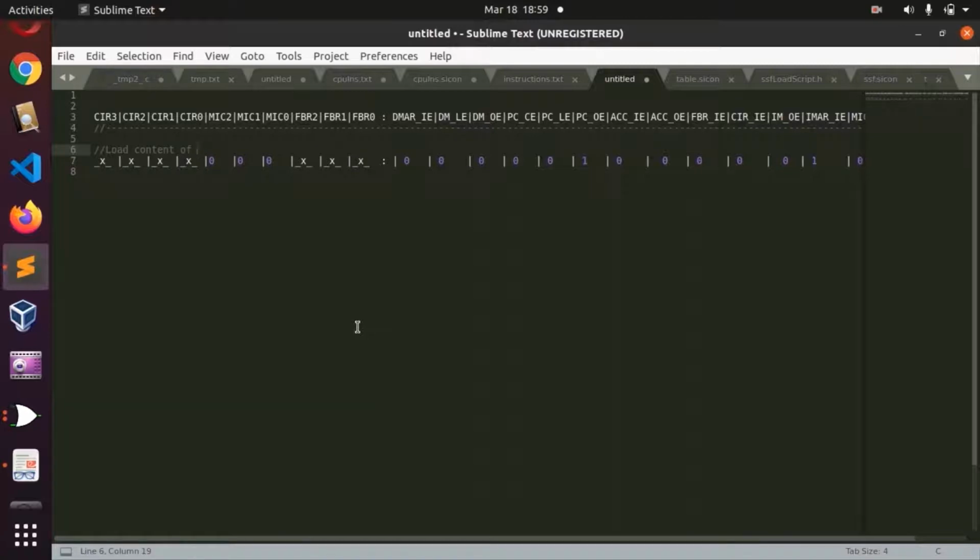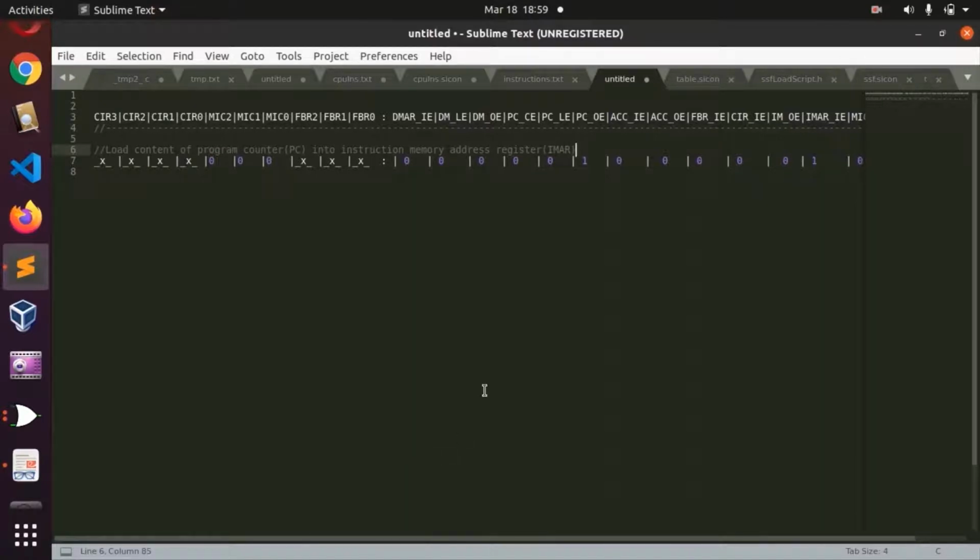Load content of program counter PC into instruction memory address register, which is IMAR. So that's all we were doing, right?